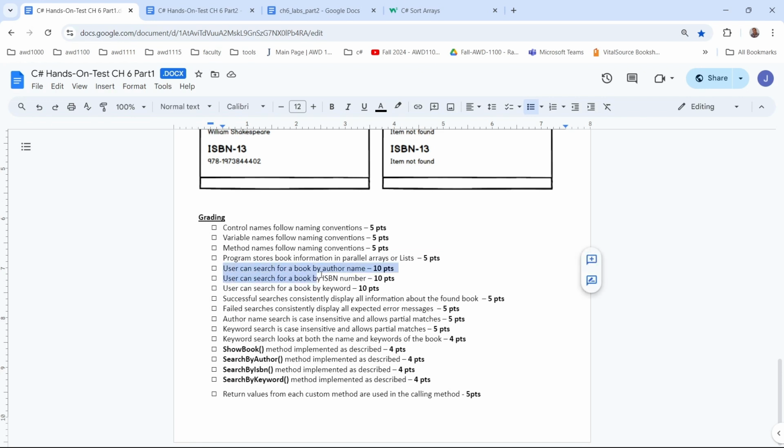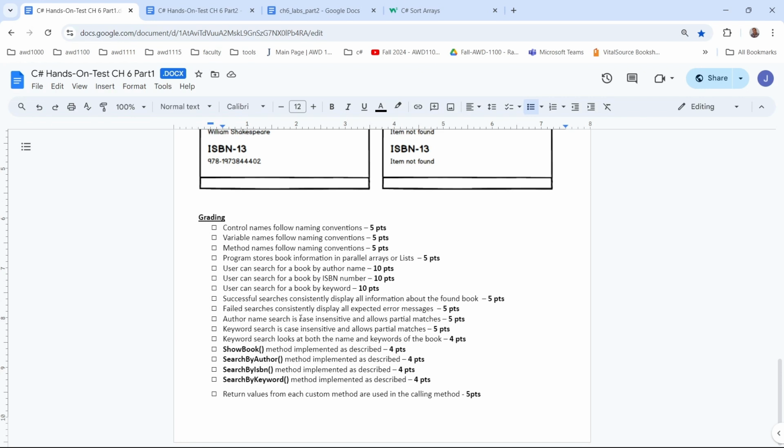Then you need to be able to search on all 3: author name, ISBN, and keyword. Display all information that's returned. And make sure if there's a failed search that you display an error message saying it cannot be found.